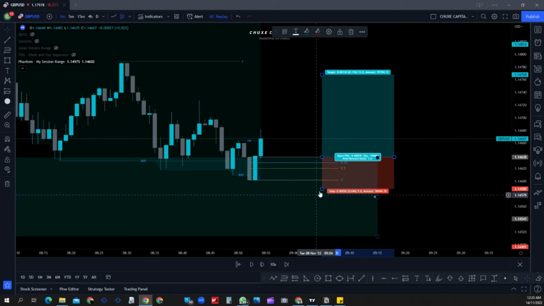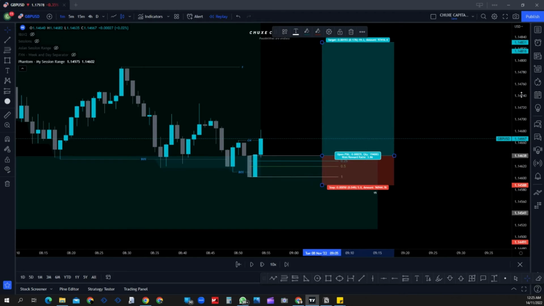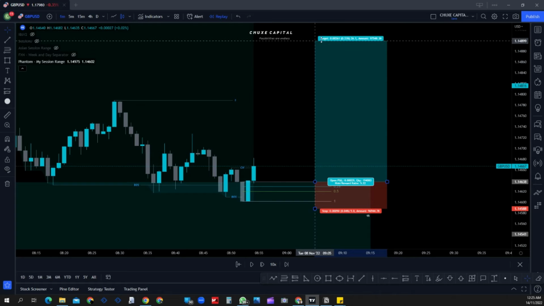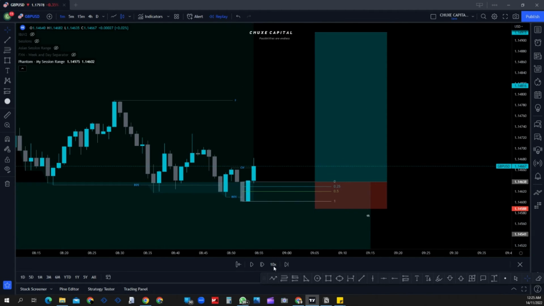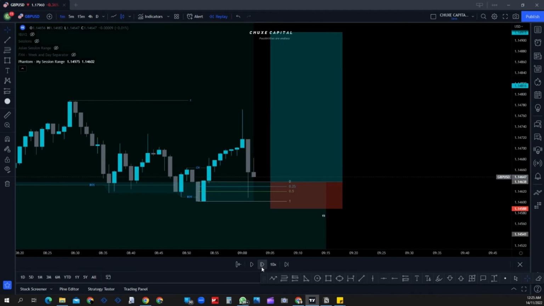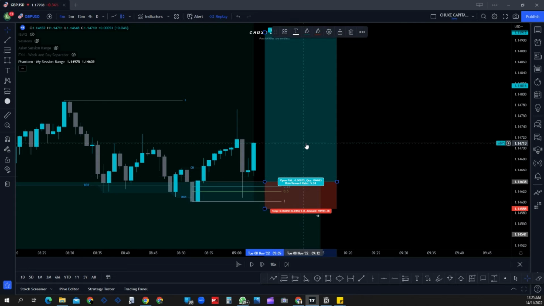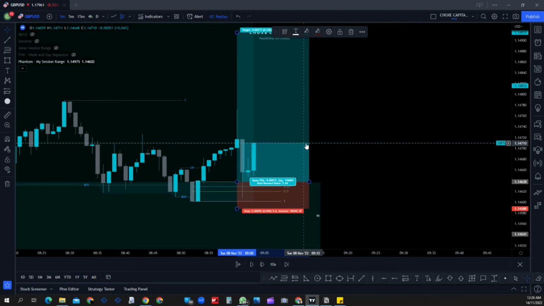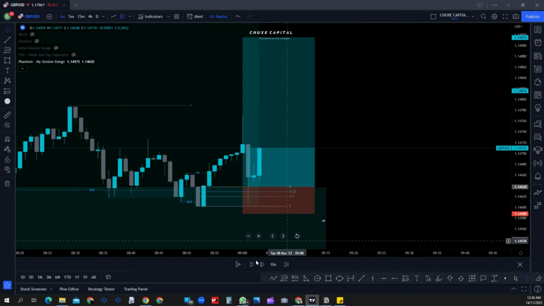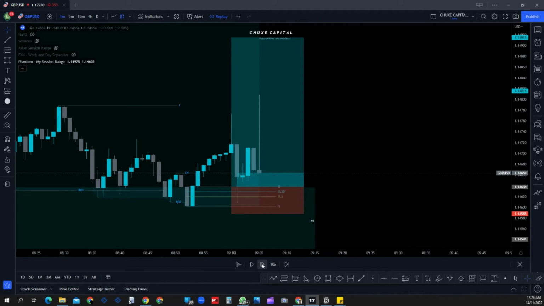Okay, so this is 5 pip SL and leave it at 5.5. Okay, so let's see, split price. Okay, so that would have tagged us in. Yeah. Okay, so we see if we get a win.